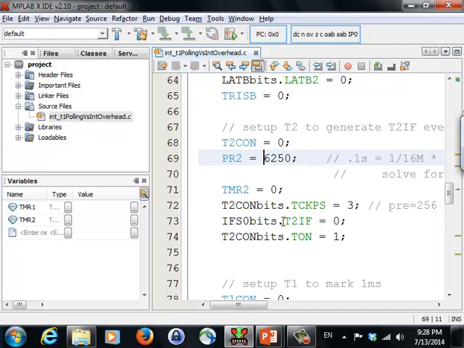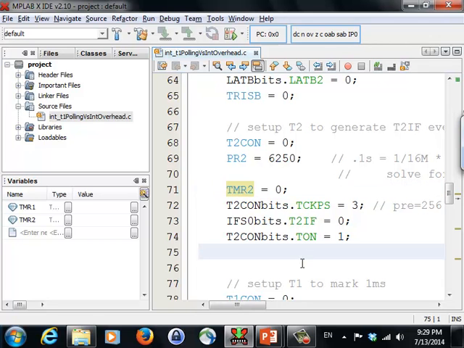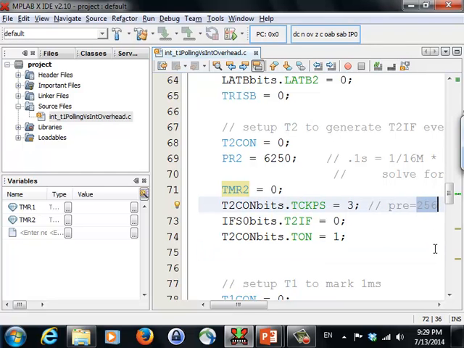But let me just show you that basically I reset T2IF and I turn on my timer 2. From this point, when I turn on my timer 2, it's going to start counting, TMR2 going from whatever value it was. Note that here I have reset it. So TMR2 is going to increment to 1, 2, 3, 4, every 256 instruction cycles.